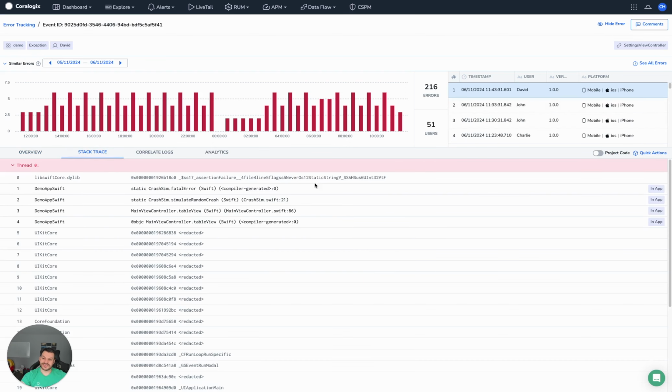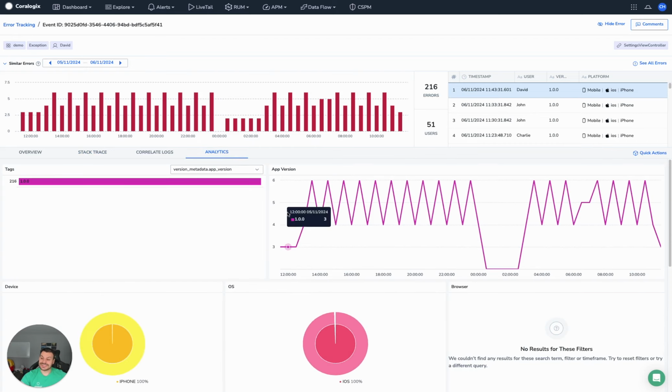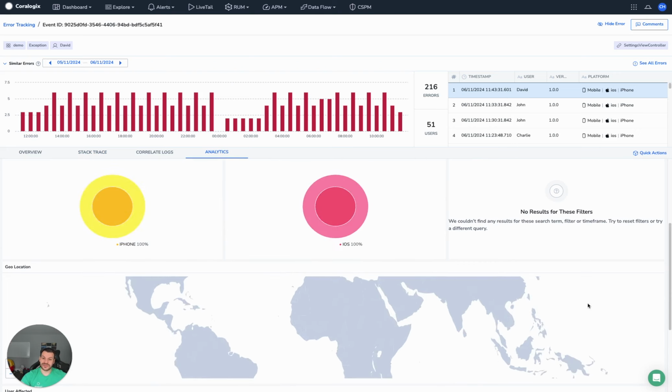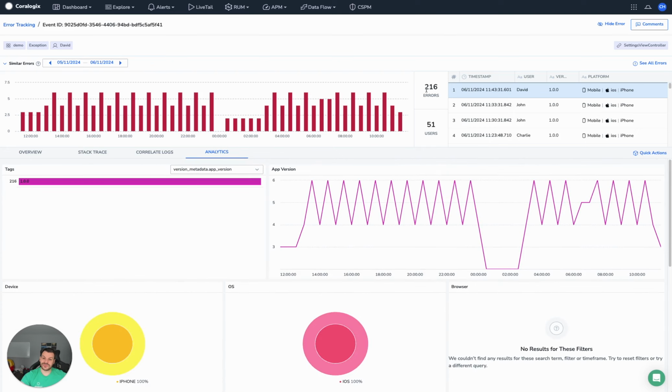We can see the associated stack trace in the Swift code in this example. So this is the front-end browser, the front-end mobile application that's been failing here. We can look at analytics to see what versions were happening. Platform, it was obviously iPhone, iOS. We can see the location, which is North America. And we can see the users, number of errors. We can see the tags. This is the version tag here, which is 1.0.0. And we can also see the number of times it's happened for this particular app version. So if it's happening across multiple versions, or indeed it's been introduced by a version, this is what will appear.